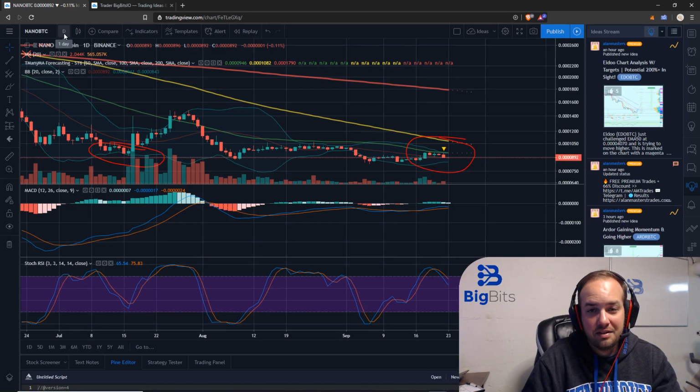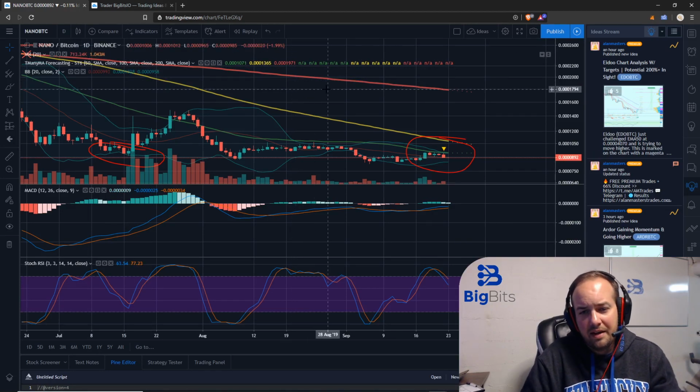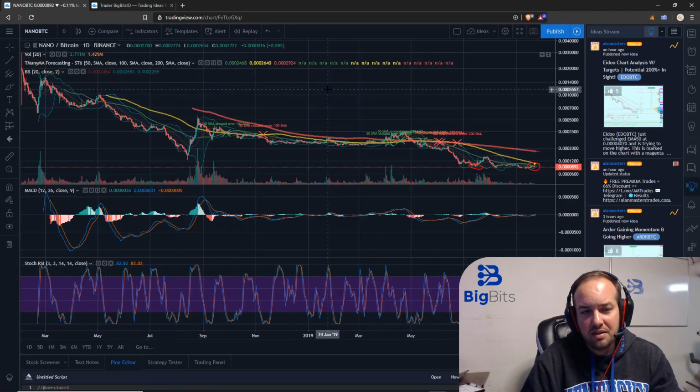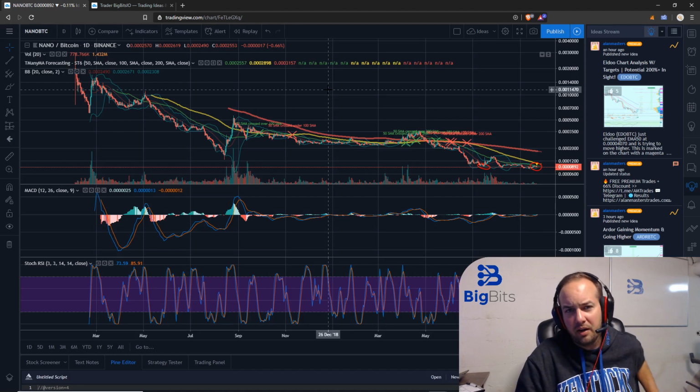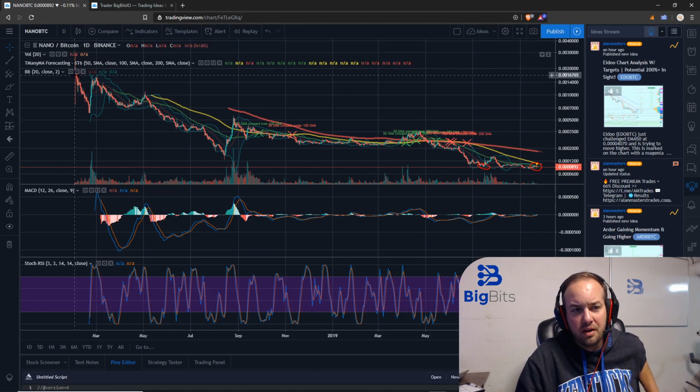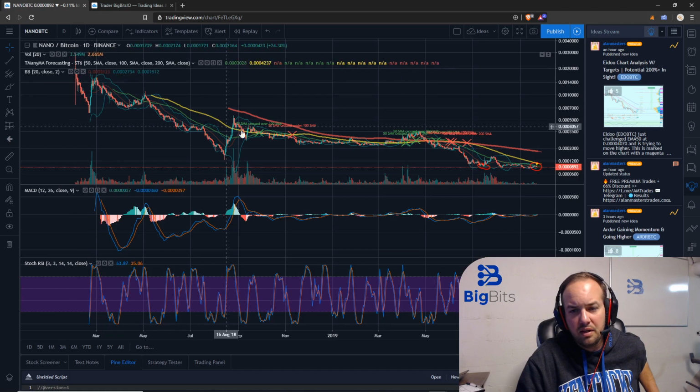It's a shame, and somehow Nano, despite losing all of this, is still market cap number 45 on CoinMarketCap. The coin, I think it might have been in the top 20 up here. I don't know. This was at the peak of the alt mania, but it has gone nothing but down pretty much ever since then, and it's still in the top 45.